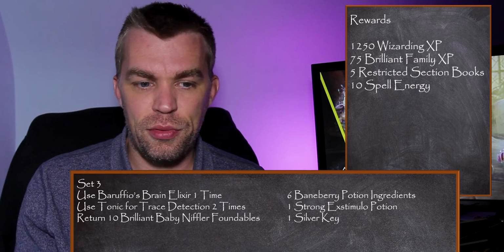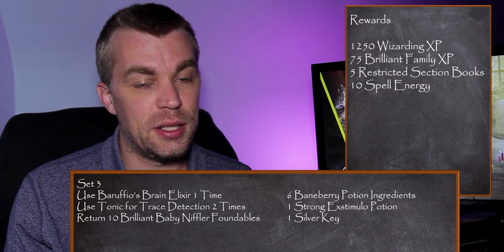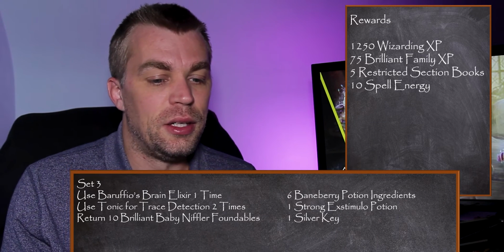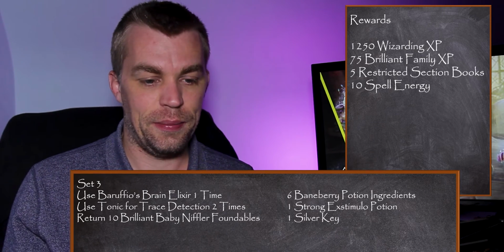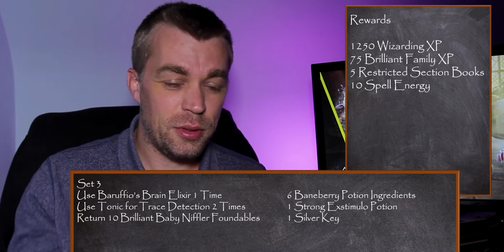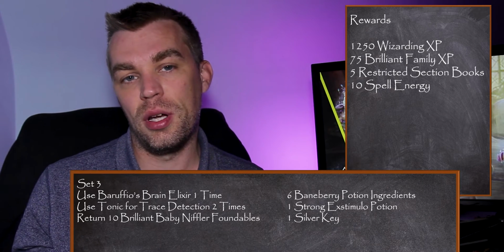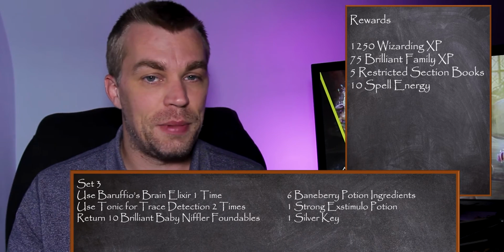Set task number 3: use Borifrio's brain elixir 1 time, which is why you need to brew it in advance because that takes a little while. Use tonic for trace detection twice, and return 10 brilliant baby Niffler foundables. So if you're able to go out and about, use the trace detection with the brain elixir, go for a walk, and take advantage of that wizarding XP bonus.